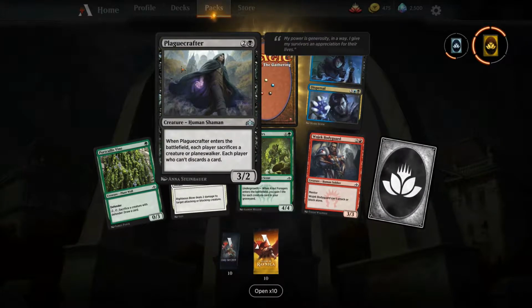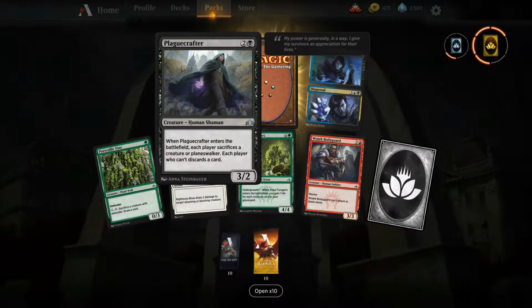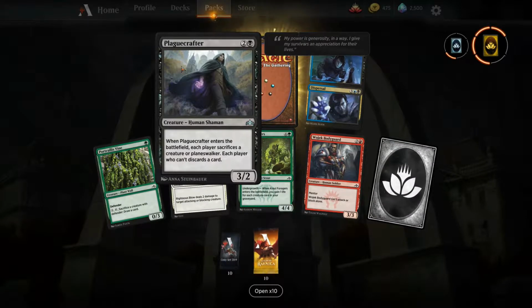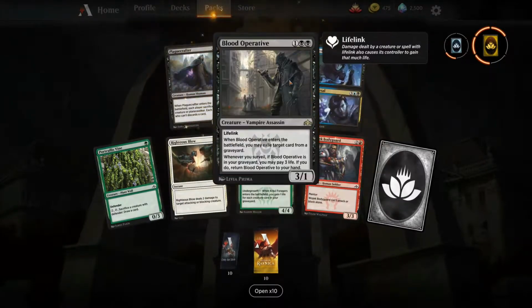Plaguecrafter. When Plaguecrafter enters the battlefield, each player sacrifices a creature or planeswalker. Each player who can't discards a card. Oh. Instead of a creature or planeswalker. Gotcha. Get to pin someone down.